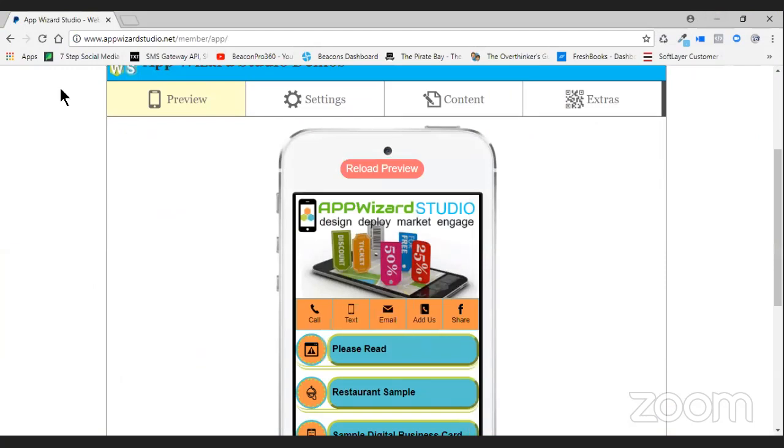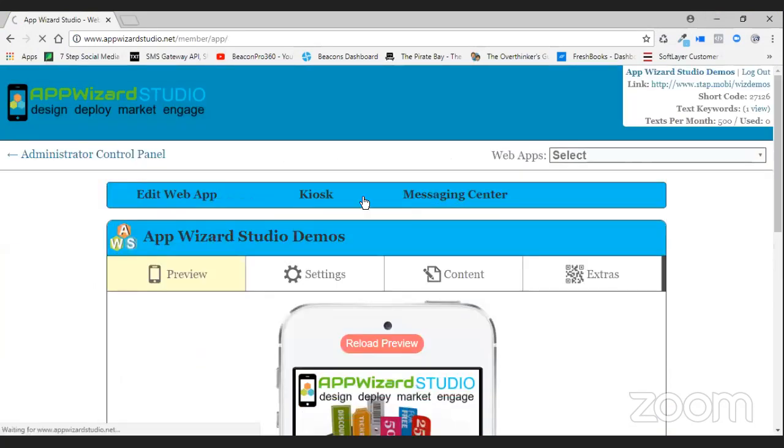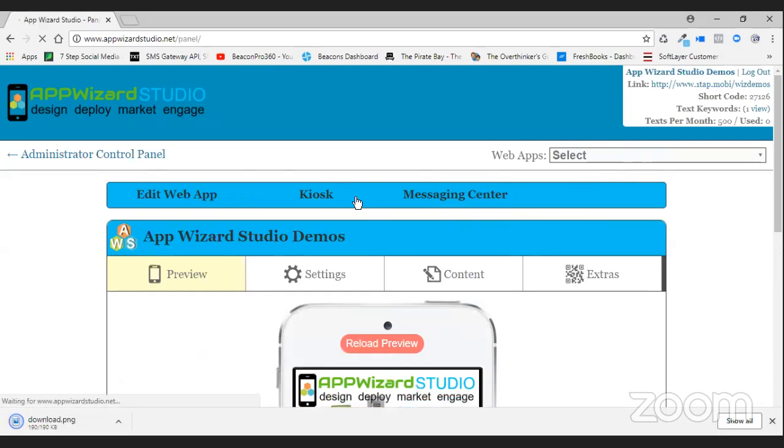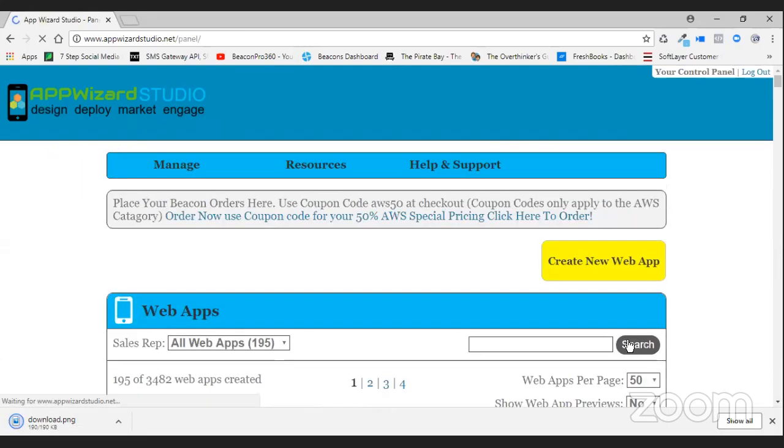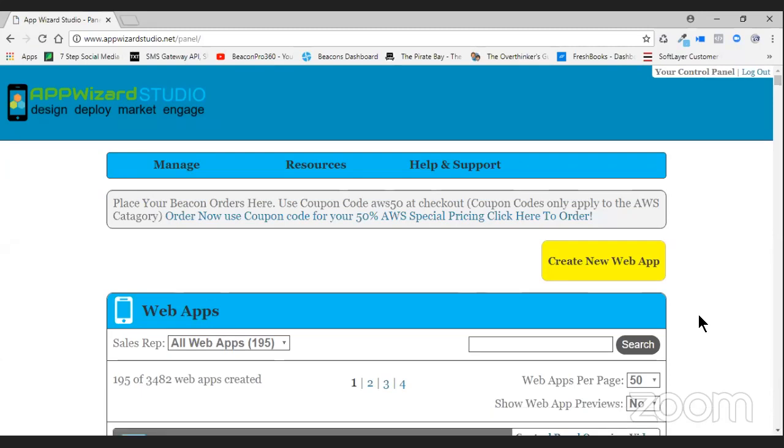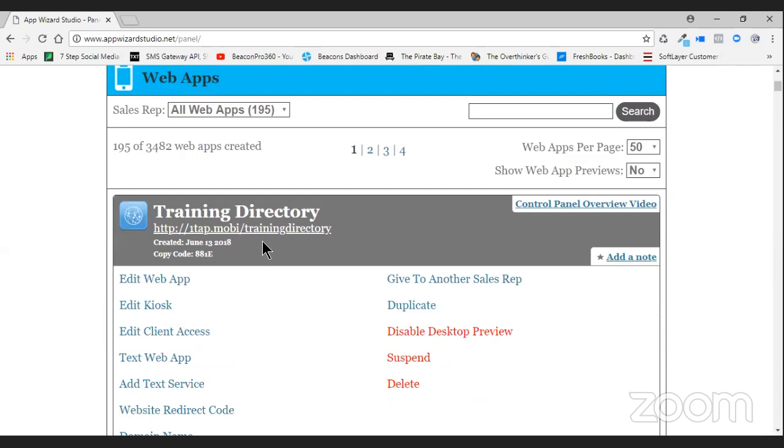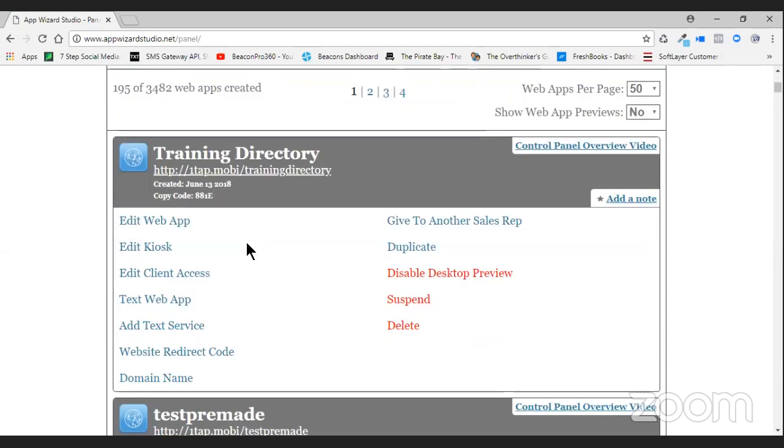Okay, now we're going to come back over here and go right back to that directory app. Yes, this is the only thing that's going to be on this training tonight. We're going to tag this so that you will have nothing but a training directory on how to build. So this is it, okay? Make sure you pay attention and then the YouTube video will be up. So we're going to go in here to the edit web app.